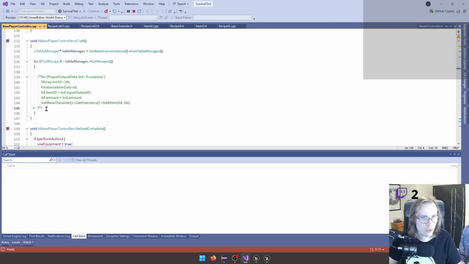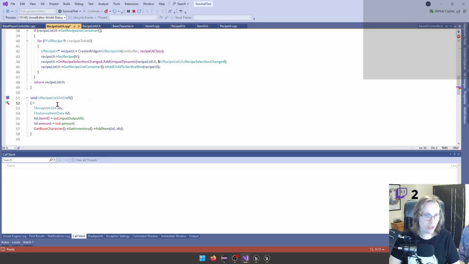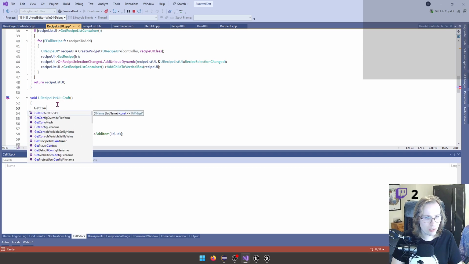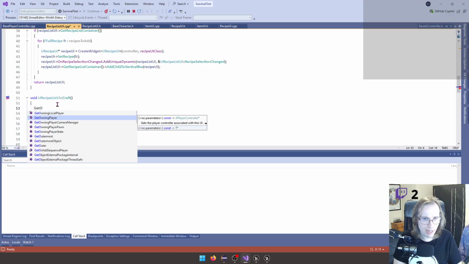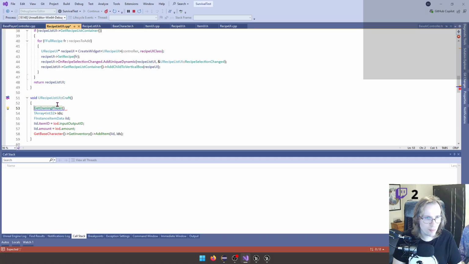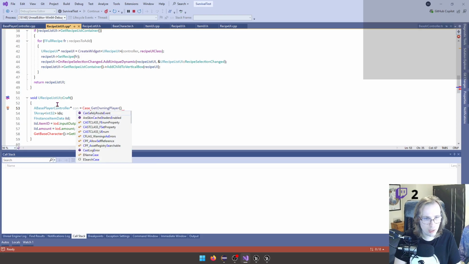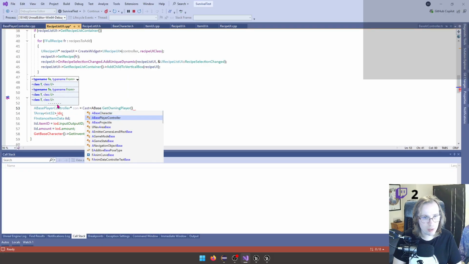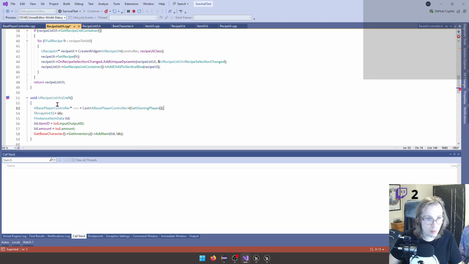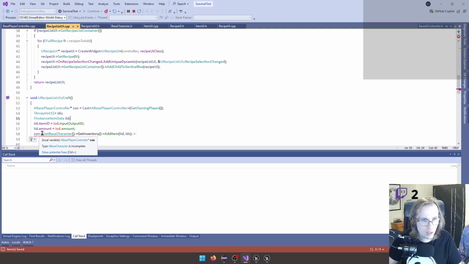Craft. We literally want to do this. So we go back to here and we can do a cheeky get owning player, a player controller, a base player controller, con equals cast, a base player controller, con dot, come on, include definition.